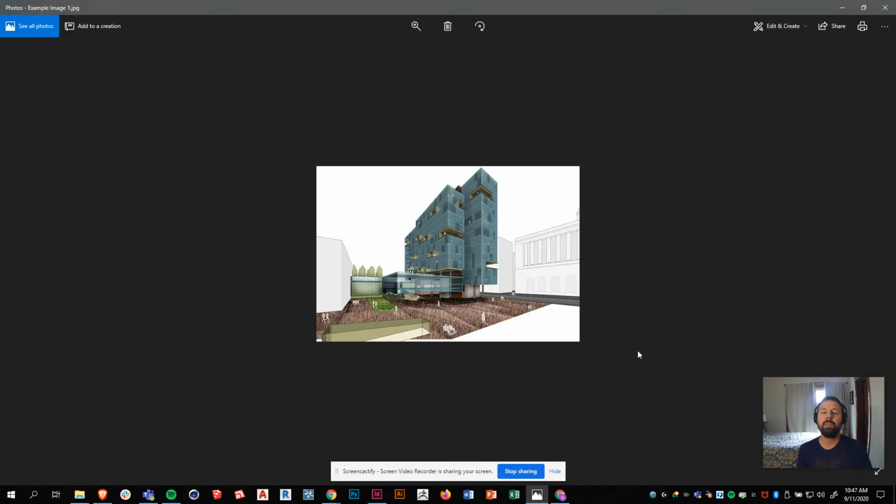Now I have no idea what's on the other side of this building, and that's okay. We can just guess. So maybe for my final submission, I'll do a view from this angle, and I'll do a view maybe from the side angle that catches the other side of this larger volume. Maybe I won't do one from the back at all. Okay, so we can ignore that one.